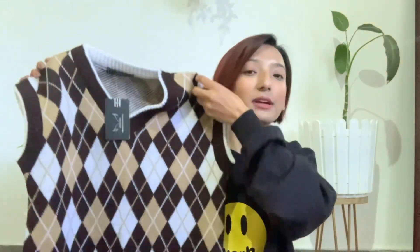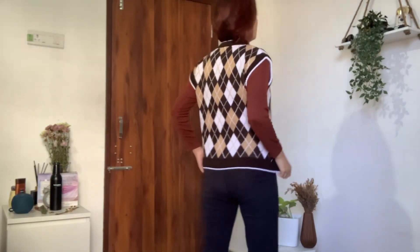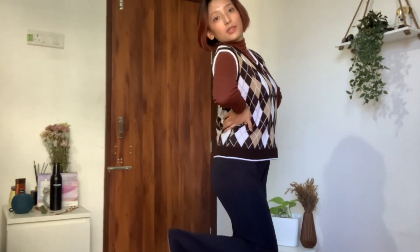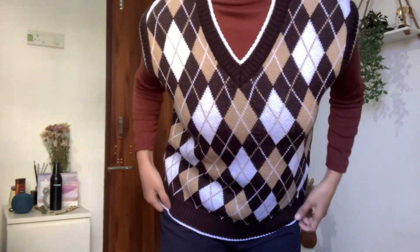Moving to our next item — I was not expecting this product to be this good. It's this half sweater right here. The quality, size, fit, and color are all perfect — exactly as shown on the website. It's a free-size sweater, sleeveless, with a print design and a wool material. Absolutely perfect for winter, and it just cost me 512 rupees. That's a great deal!